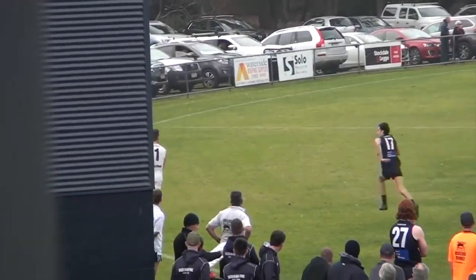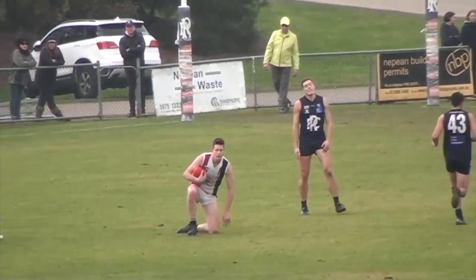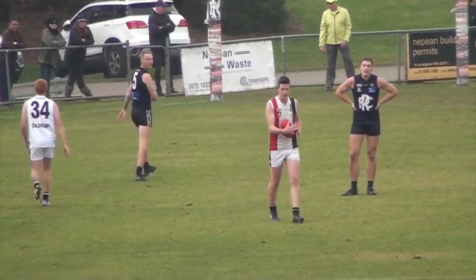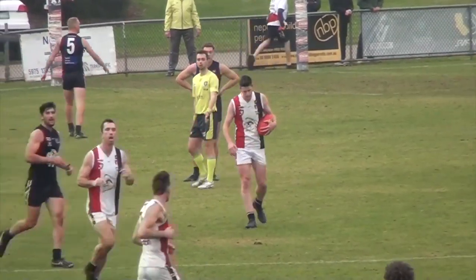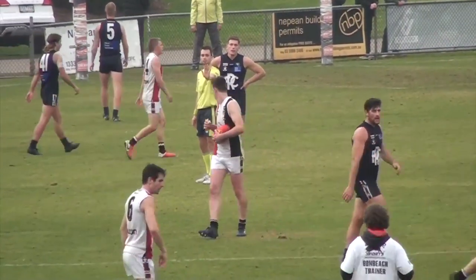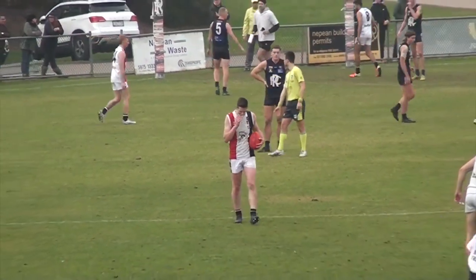Gets a hand pass over the top now. Slips one into Corrigan. Corrigan does well to go for a beautiful 45 metre daisy cutting pass. As good a pass as you're likely to see, as Joseph Fisher says, thank you very much. And he was skidding on his knees inside 50 at left half forward to the Rosebud end. Beautiful pass there, we don't mind.